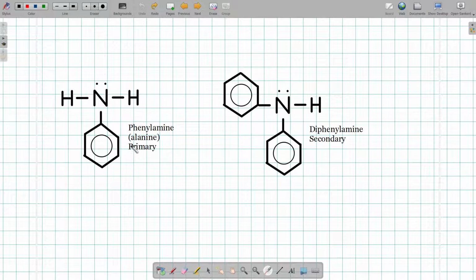Whereas this has got one benzene ring attached to it. It's still a primary because only one hydrogen's been replaced, except it's got an aryl group instead of an alkyl group. So not too much to understand there. And here I've just shown, you can have diphenylamine where you've got 2 aryl groups. It works exactly the same as the other ones, and this would be a secondary because 2 hydrogens have been replaced by an aryl group here. You might see in older exam papers phenylamine being referred to as aniline. Aniline is just an older name given to it before the IUPAC naming system was introduced.